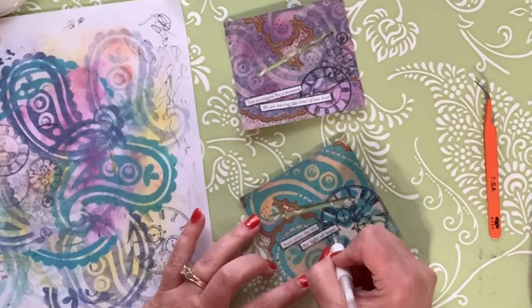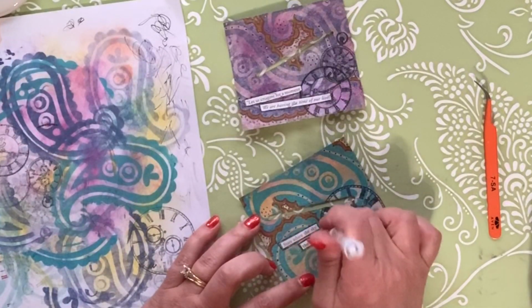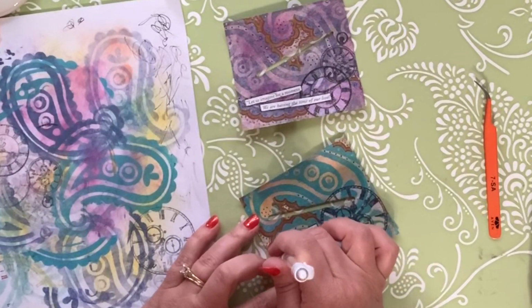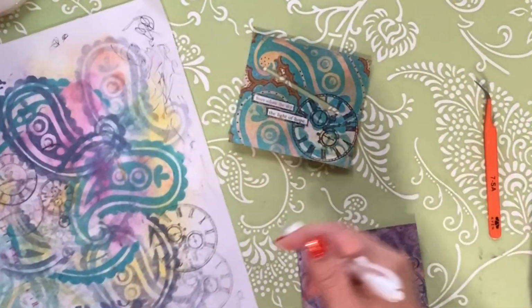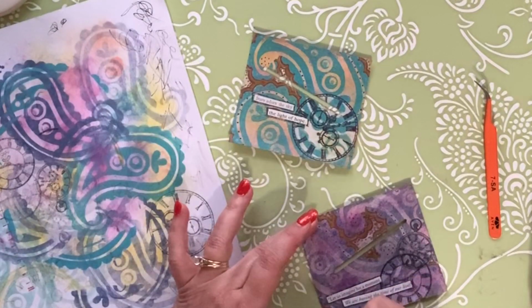And then I just went back and scratched in some white as well. It doesn't show a whole lot, but it does give it just a little bit of added interest, I think. Because you don't really recognize that you're seeing it, but your eye sees it. You see the little white extra scribbles around there. It just adds a little interest and a little texture. I did take on the other one and went over my marks that I did to balance out my boo-boo, just to lighten them up a little bit. It doesn't erase them, but it makes them blend a little. And then we'll do our scratching around on this one as well.